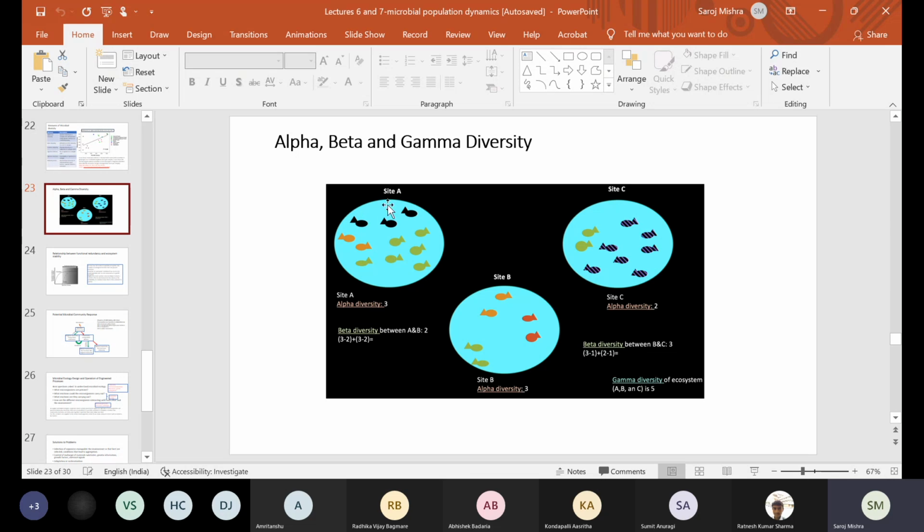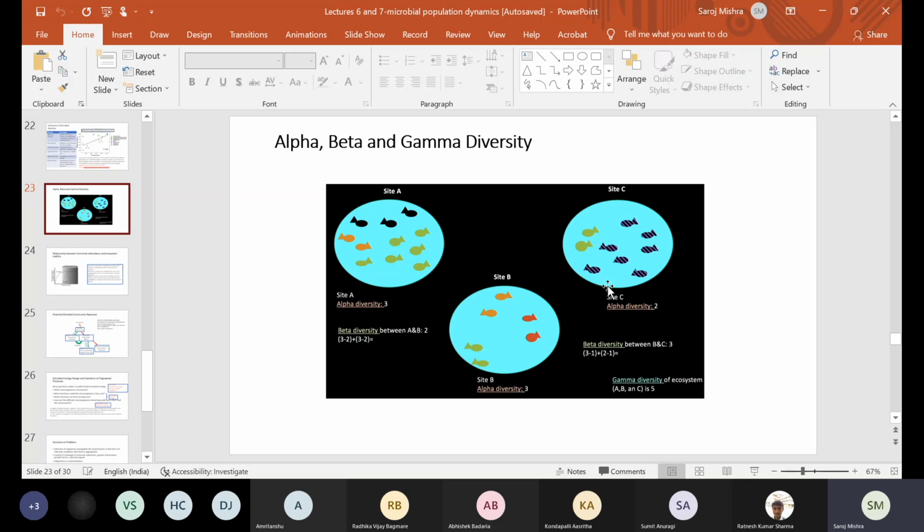So in site A, for example, we say that the alpha diversity is going to be 3 because it defines the number of species which are present. In this particular sample, you see orange color, there are 2 microbes which are of one particular species. There are 3 microbes which are of another species, and then there are 6 of the third one. So the alpha diversity will be called 3 here. In this sample, the alpha diversity is again 3. In this sample, the alpha diversity is 2. There are 2 different types of species which are present.